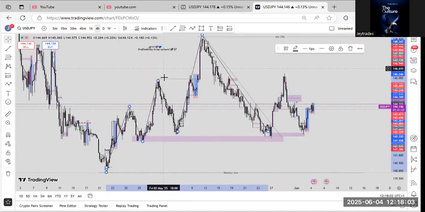Whenever price makes a higher high, it comes back to a particular zone and reacts from it, either a zone or a key level. A key level is simply a place where price has previously reacted from, or a key level can be a higher time frame breaker block, order block, or even fair value gaps. So you'll be looking at these three concepts, these three points of interest, whether price triggers it in the higher time frame, then you go down to the lower time frame and look for your entries.